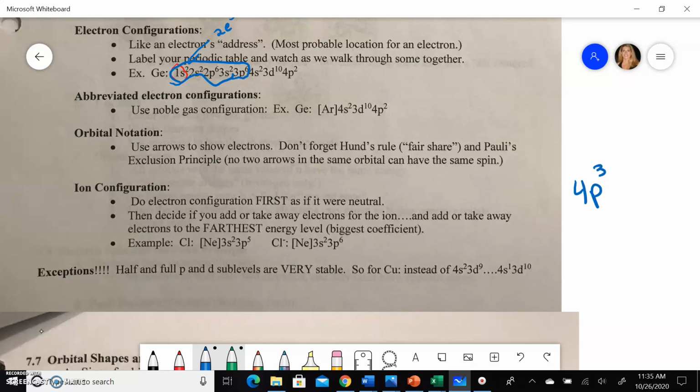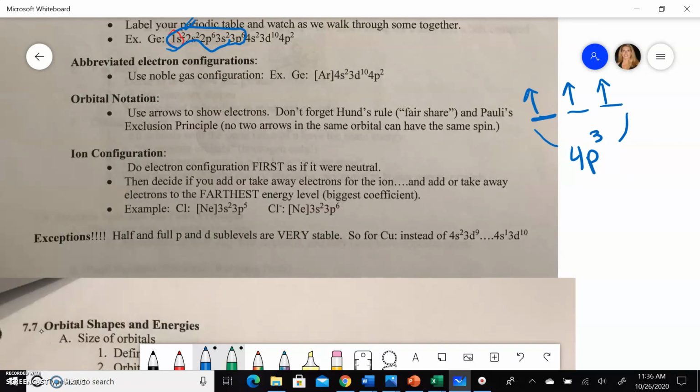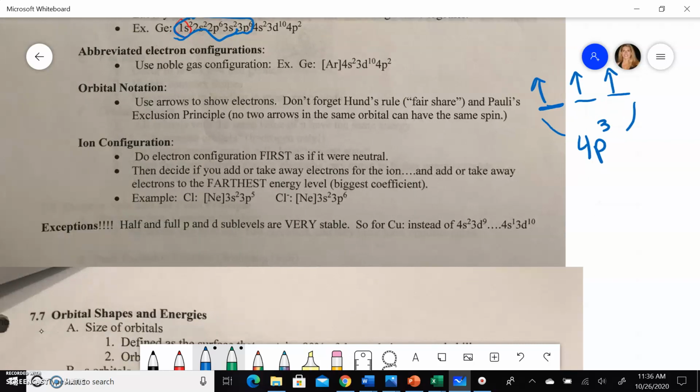Orbital notation is where you do something like, if you had 4p3 and you wanted to show those electrons, you should always show the number of orbitals first. So we have 3 because p always has 3 orbitals, and then you fill up the arrows. So we have 3 arrows, and don't forget that you're going to put 1 in each line before you come back for seconds. So it would be wrong for you to put 2 in the first blank and then 1 in the second blank and nothing in the third blank. And that's Hund's rule. Hund's fair share rule says that you have to put 1 electron per line before you come back for seconds, and that has to do with some electron repulsion.